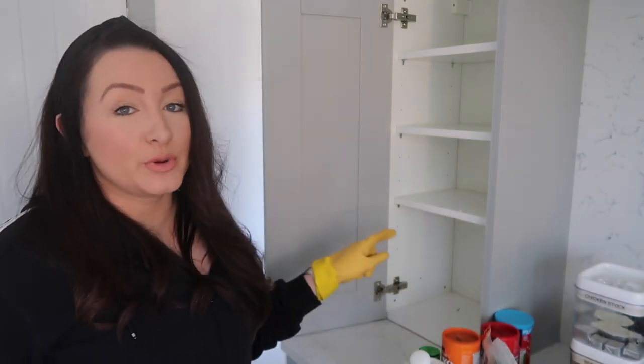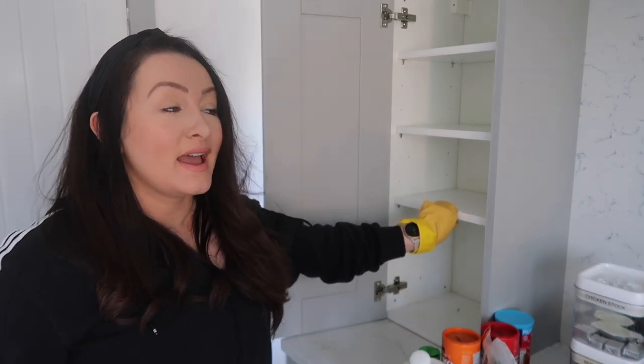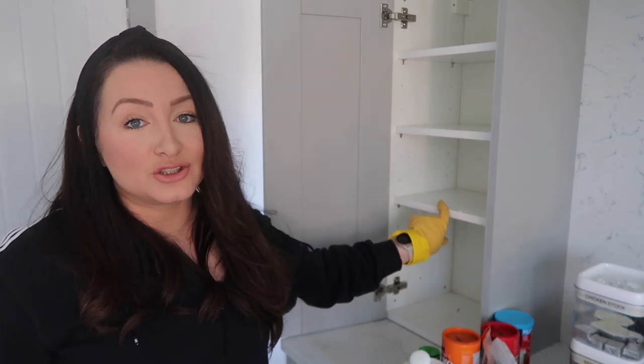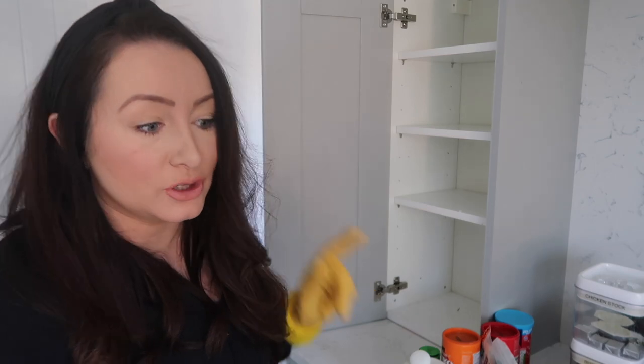I don't know if you have seen my Howden's kitchen tour video. I will link it below for those of you who haven't. But what I really love about these cupboards is that you can adjust the height of the shelves to fit your needs. And that is definitely something I recommend you should look for in a kitchen. Sidetracking, but it's really important that you have something that fits your needs.